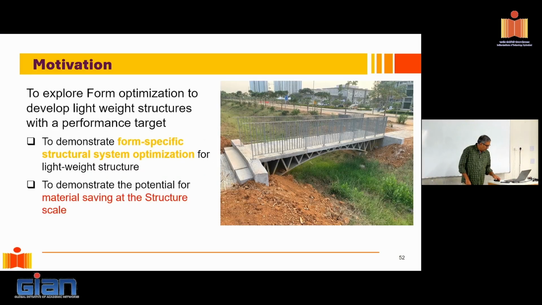So this is something I'd like to gloat about, a bridge that we put on our campus. It's a 7.5 meter bridge that was printed. And what I want to go through in the next few slides is the exercise of what we call form-specific structural system optimization. What I want to do is to play off on the shape, and I'll describe that to you. Within that shape, which essentially keeps concrete in compression, I want to do a structural optimization.